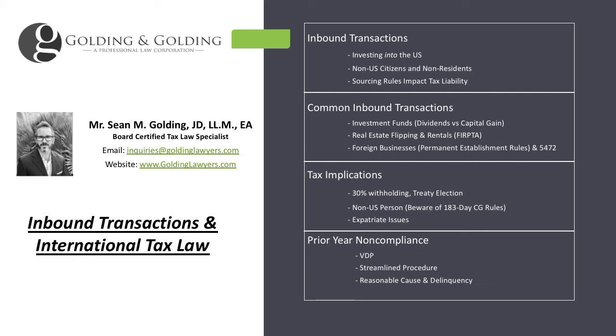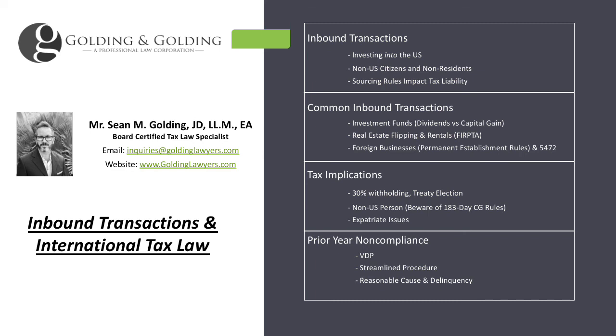Non-U.S. persons also have to be aware of the fact that even though capital gains is typically not taxable, that doesn't apply to all capital gains, and if the person is in the United States for more than 183 days, typically they're going to be taxed as a U.S. person. That's different than the substantial presence test. Also, there are the expatriate rules. Okay, if a person's an expatriate or a covered expatriate, they leave the United States and they maintain their U.S. investments, well, that's going to impact the ability and the tax.